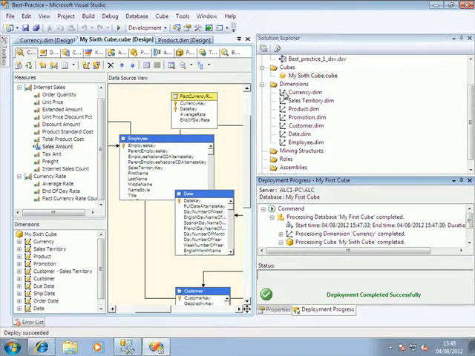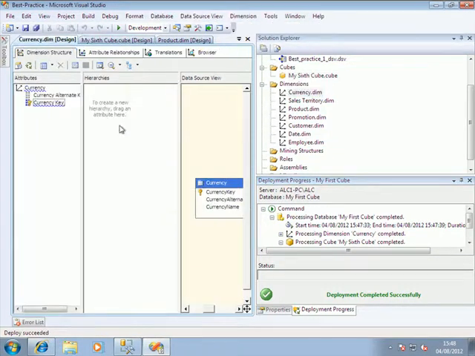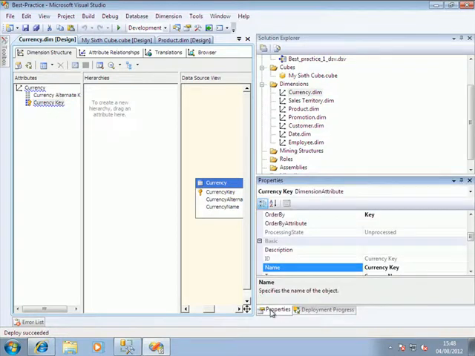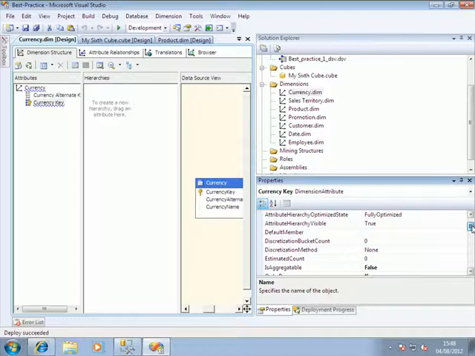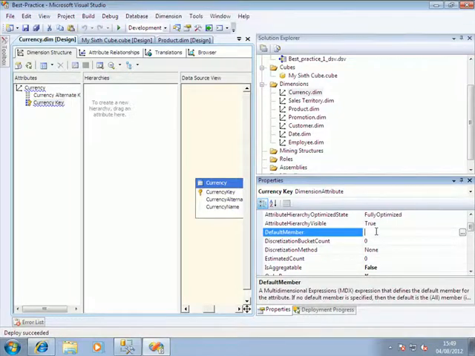Now let's go to the currency dimension and set some defaults. Since the fact table in the one-to-many relationship is set in dollars, we should make sure that we set the default member to be dollars.